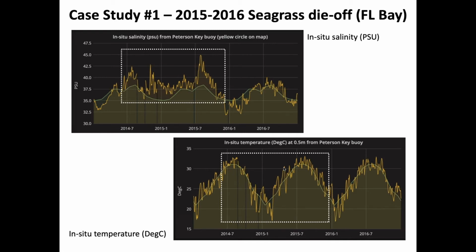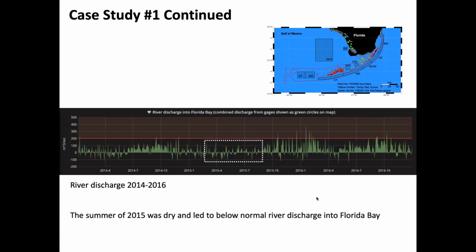And the reason that happened, we can see in the discharge record. If you look at the summers, like here's the summer of 2014, normally our rainy season is in the summertime and early fall. And you see that here in 2014, and you see it here in 2016.